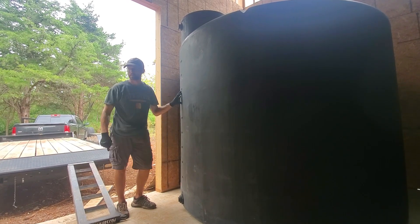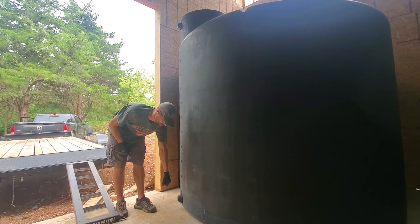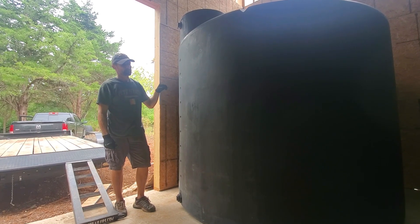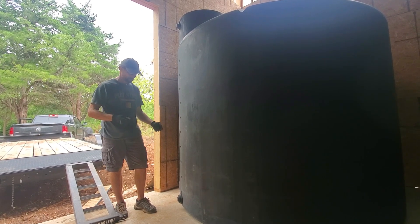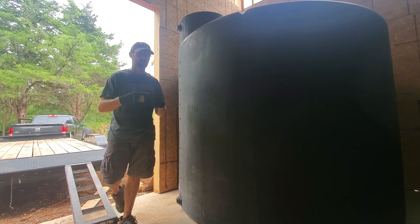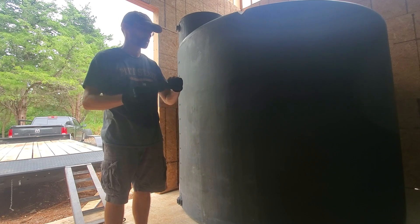In case we need to drain the tank and clean it, I can shut off the valve to the system, open the drain valve, and drain all the water out. I'll probably put a twist disconnect on there also so I don't have to try and unscrew everything. Then both barrels will have that same system, they'll connect together and go to the pump which will probably sit over in this corner, and the pump will have a shutoff valve as well.